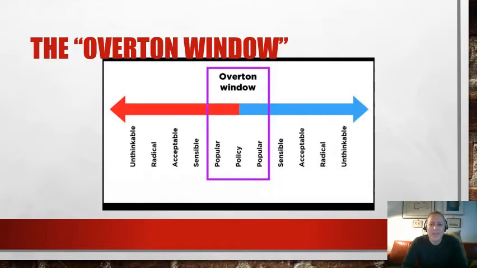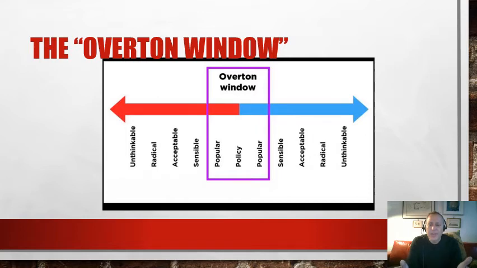There's the Overton window. What the Overton window is, it describes the range, contained in that rectangle, which looks a little bit like a window, of the set of ideas that are acceptable and admissible in political discourse, the set of ideas that are regarded as normal. And the further from the center of the window an idea is, the less acceptable it is.